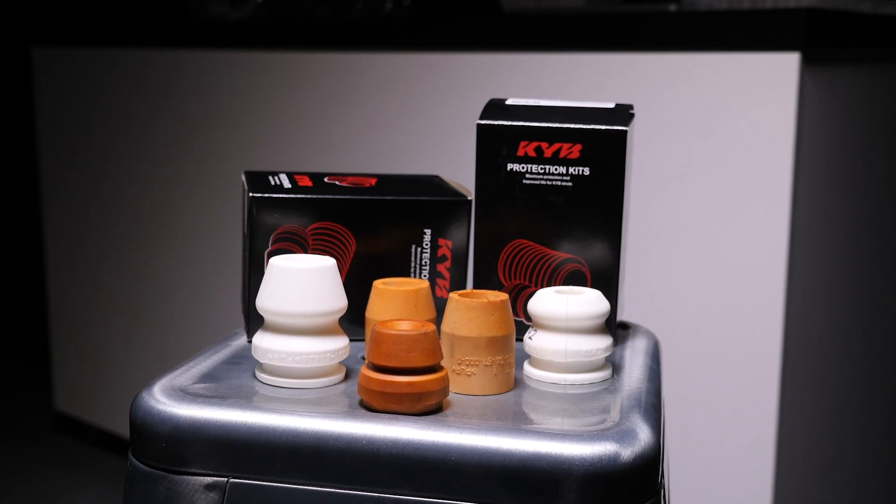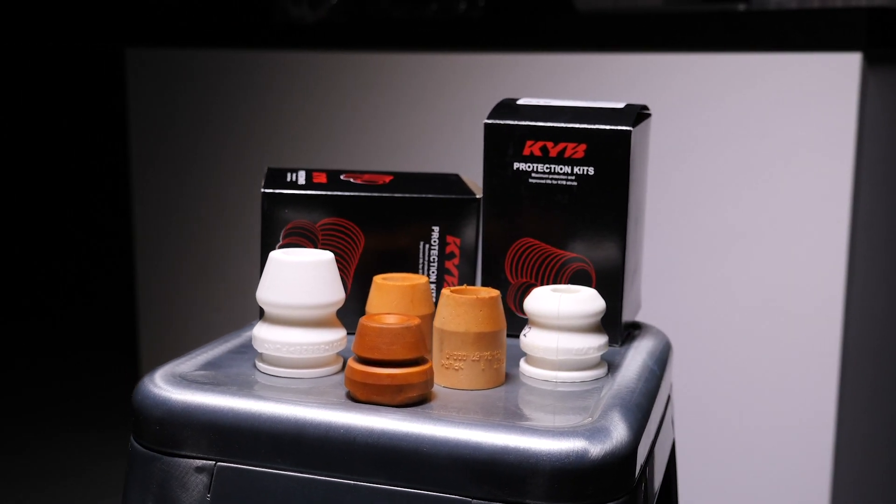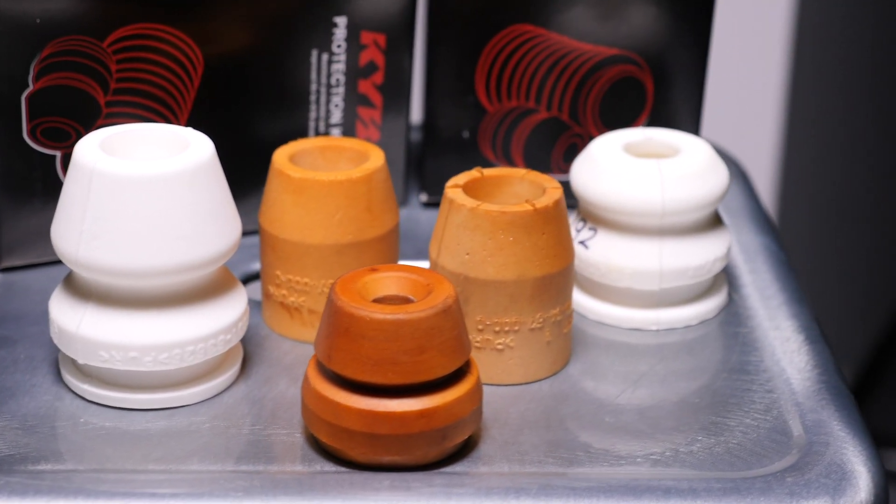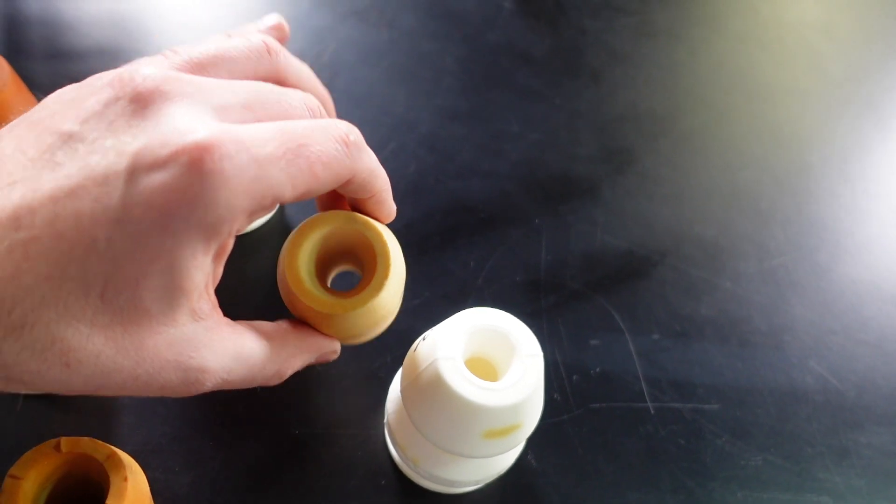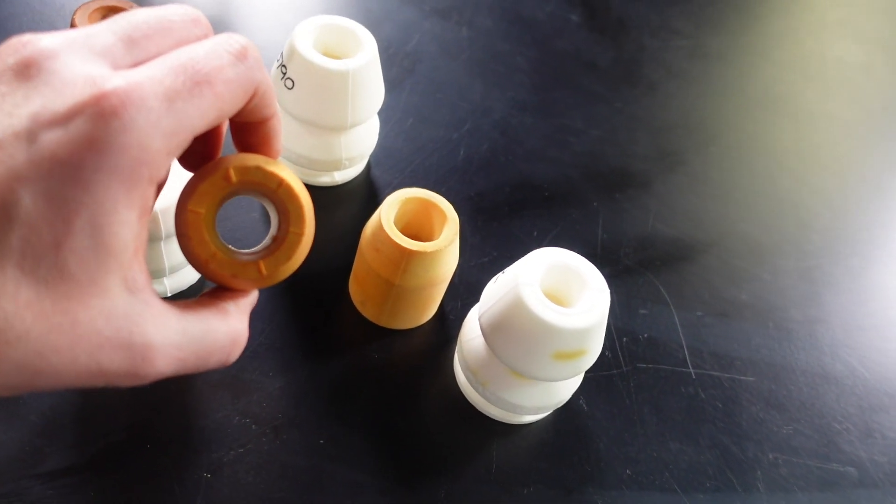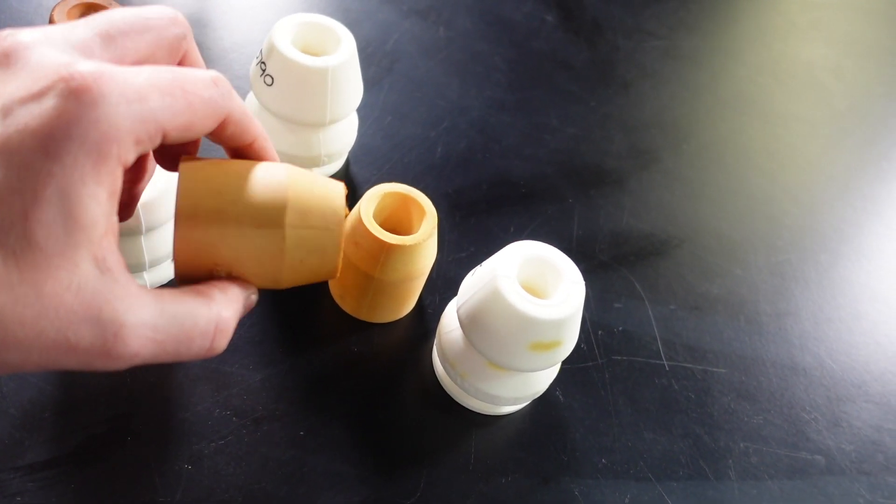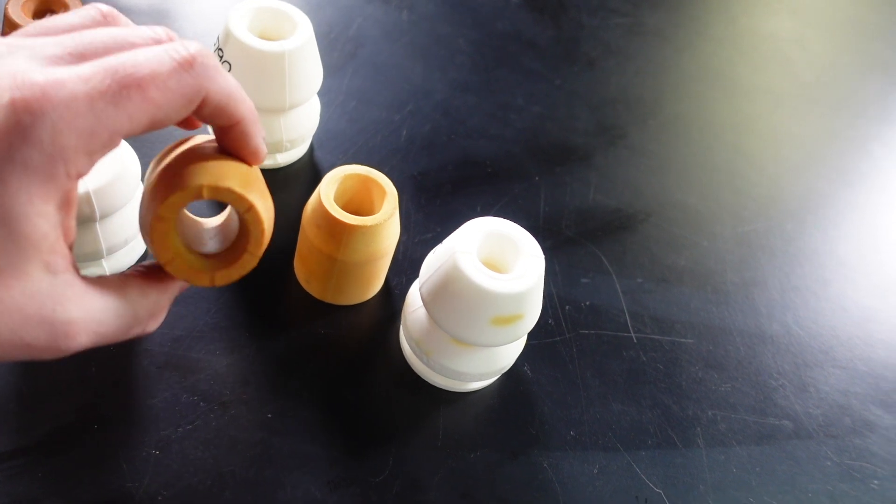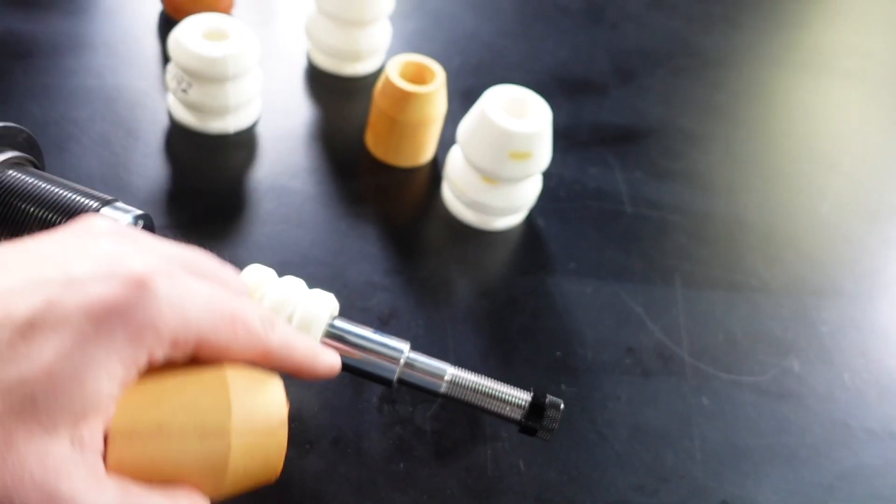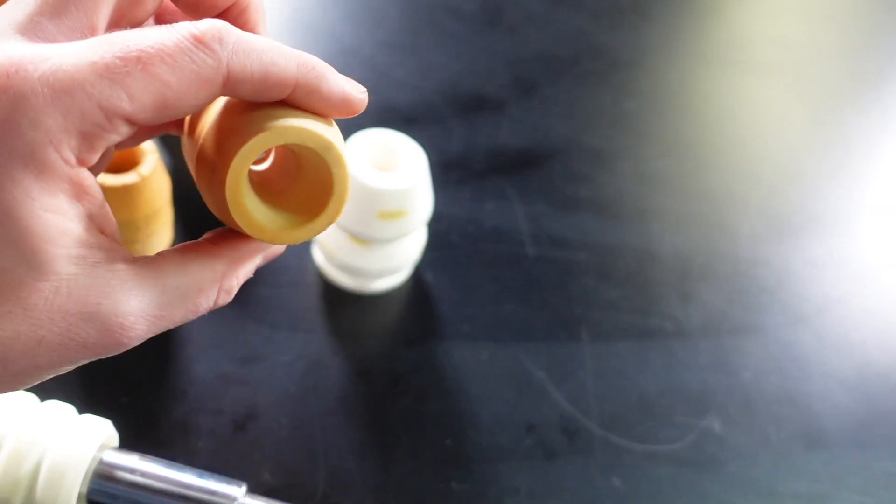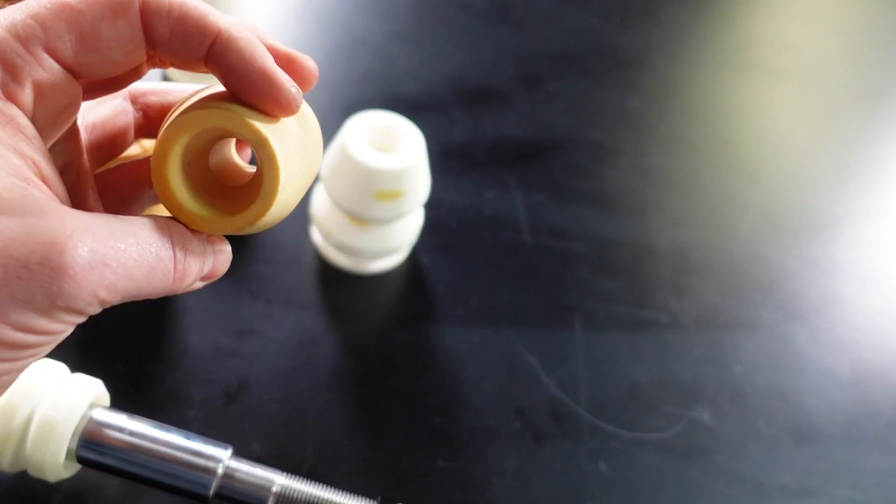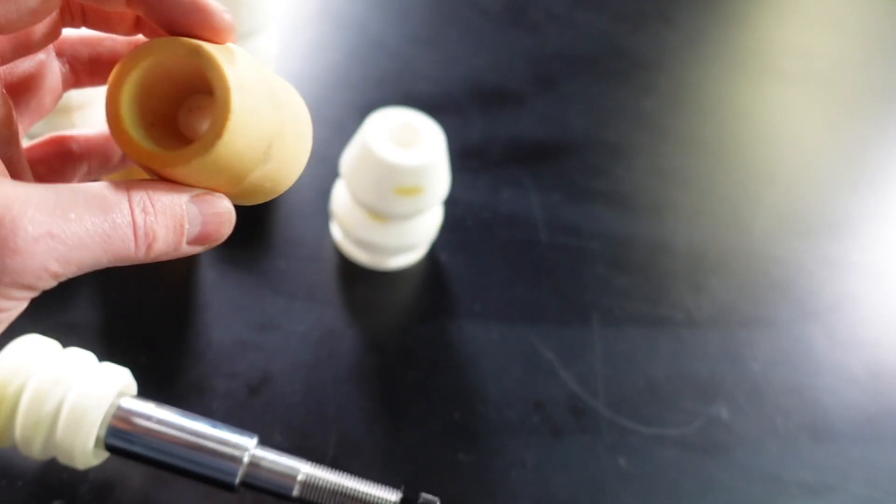The rate of the bump stop is a function of things like material, shape, length. So you see here in this range of bump stops there's some different shaft sizes and that's really just a function of which damper they're designed to fit. You don't really want the bump stops to be super tight on here, you want them to be sort of a close sliding fit. You don't want to have to force one of these on. It should be able to slide relatively freely on the shaft.